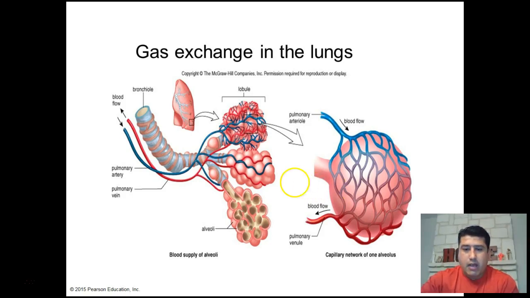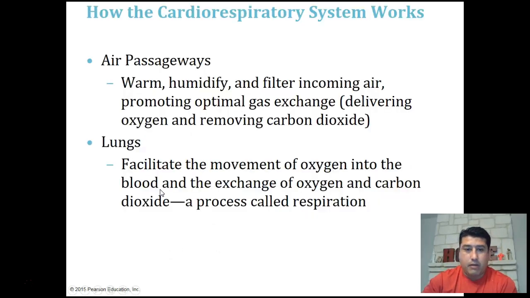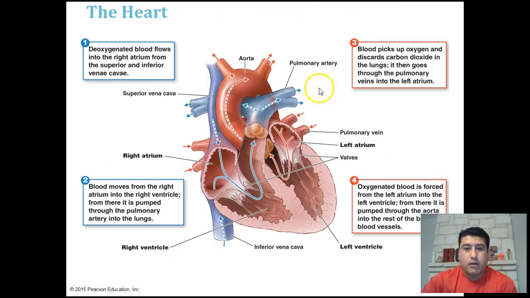Okay. So now we have oxygen-rich blood in our blood vessels. All right, so it starts off with the pulmonary venules, and you can see here there's a couple of venules here, and each of the venules come together and merge to form the pulmonary vein. Okay, so that's where we are with the pulmonary vein. The pulmonary vein then sends blood, oxygen-rich blood, back to the heart, but this time it dumps into the left atrium. All right, so remember the two chambers up top are the two atria.